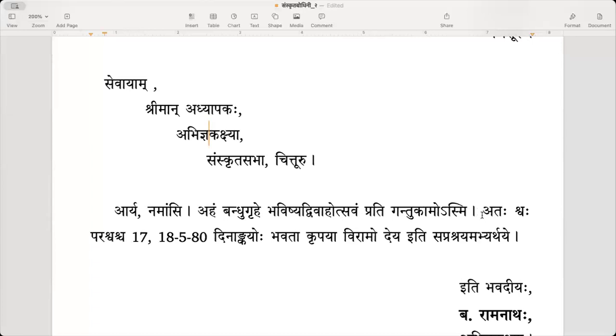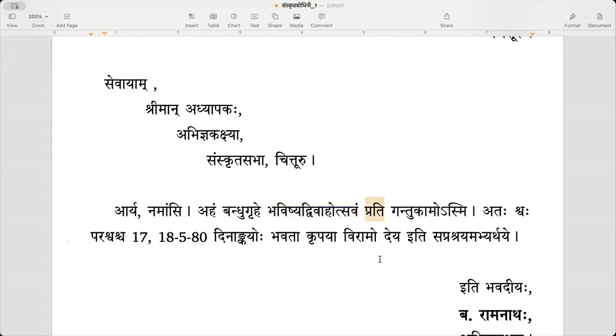Okay, so if you want to use Prati, what is the rule? See, Everest Sikharam Gantum Ichhami or Everest Sikharam Prati Gantu Kamasmi. In both cases the karma padam is in dvitiya vibhakti only. The word that goes with the word prati also takes dvitiya vibhakti only. If we use prati or not, there is no problem at all. You can either use that or not.